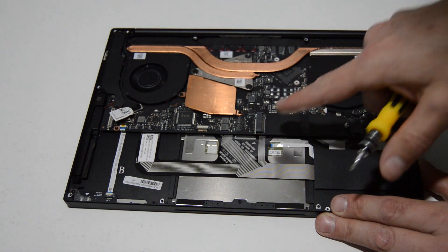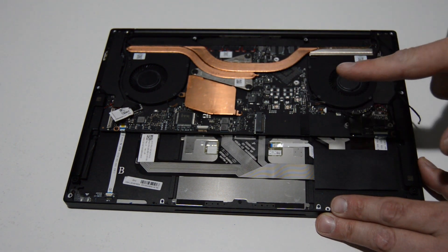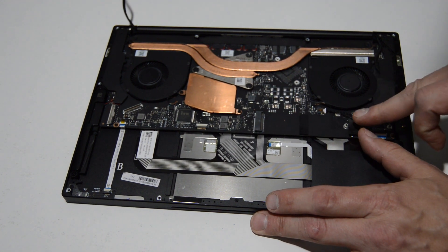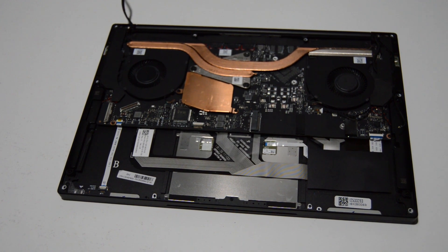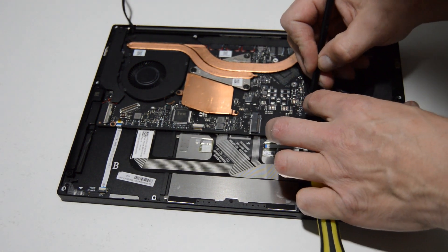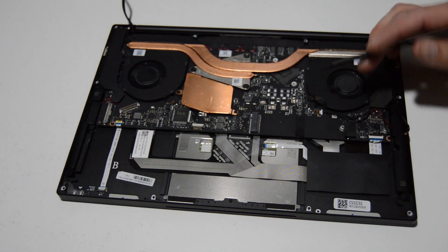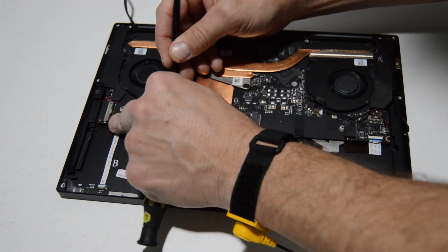It looks like we have good access to all the cables and screws for the heat sink. I'm going to go ahead and disconnect the video cable since we're going to do that anyway and get it out of the way of the fan. Then we'll remove both of the CPU cooling fans. It's definitely a good idea to have a small spudger or something, because for these tiny connectors it's nice to have a precision instrument to wiggle it out — a lot of times it's so close to the fan you can't get a fingernail in there. A small plastic tool called a spudger is definitely a plus when disassembling a laptop, but anything non-metallic and pointed will work also.